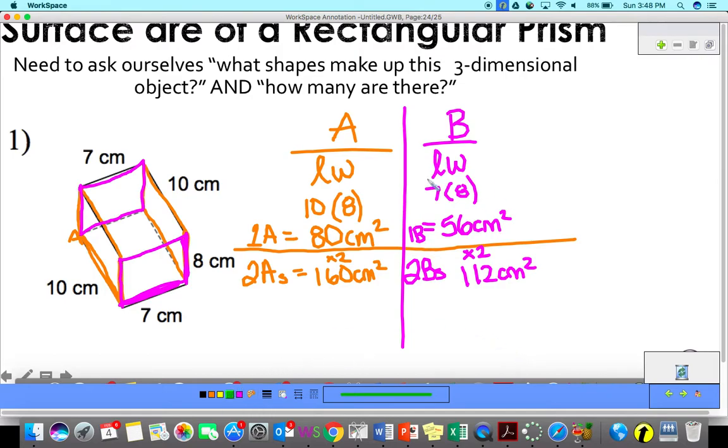So at this point, I'm almost done. If I think about what I've covered, 2 sides here, and 2 sides here. But I know on a rectangular prism, there are 6 sides. So that means there are 2 more that I need to cover. We're going to call those sides C. And the side that I haven't covered yet, I would call this kind of the top and the bottom.